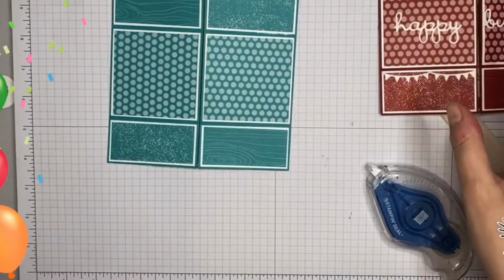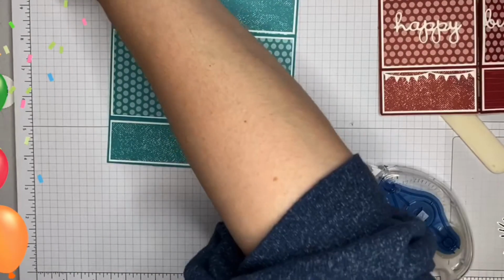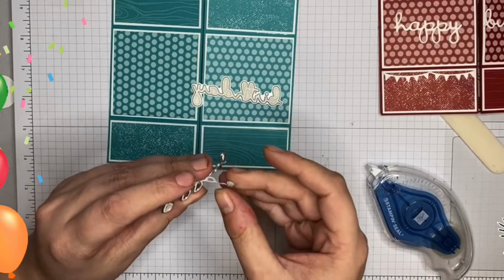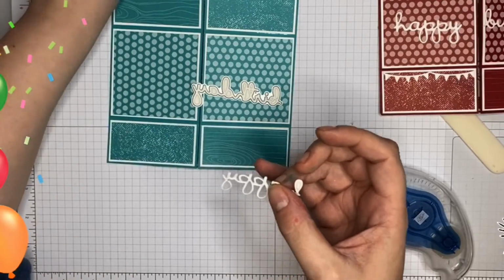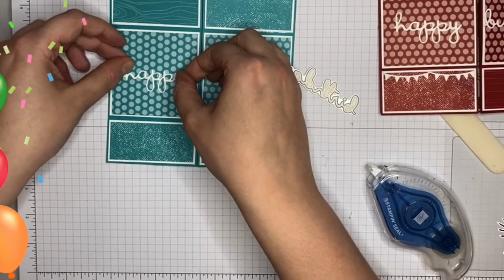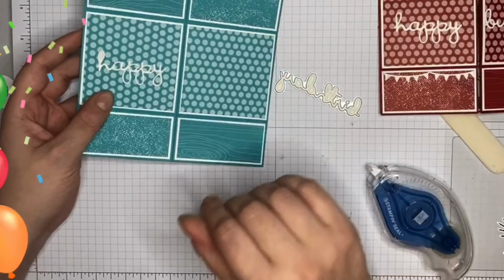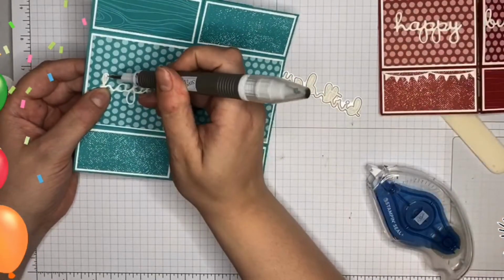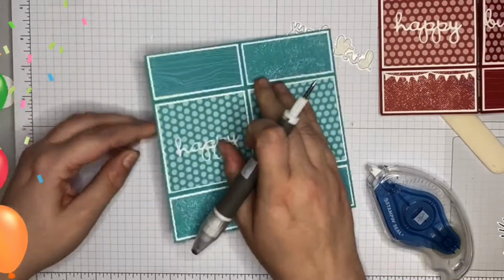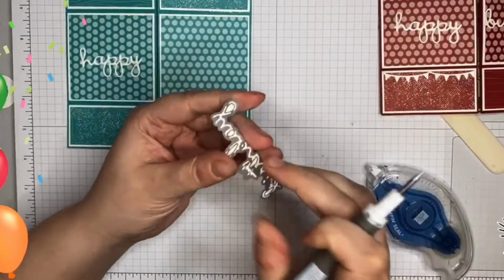So I'm just going to quickly stick on what I've got here. So these are still in their die because I've got some adhesive sheets on the back and they peeled off when I brought them out. So I didn't want to lose them or stick them to something I didn't want to stick them to. So we'll pop these on quickly. Where's my piercing tool? There, let's pull that out of there. There we go. So stick that firmly, pop this one out.